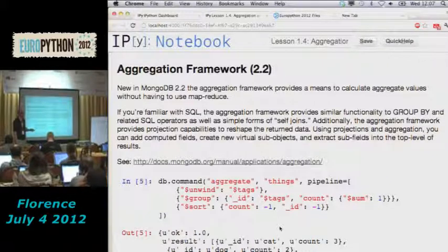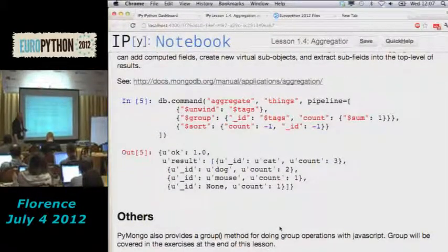They're just helpers in the shell to make it easier to use. So this is just doing a simple sum.